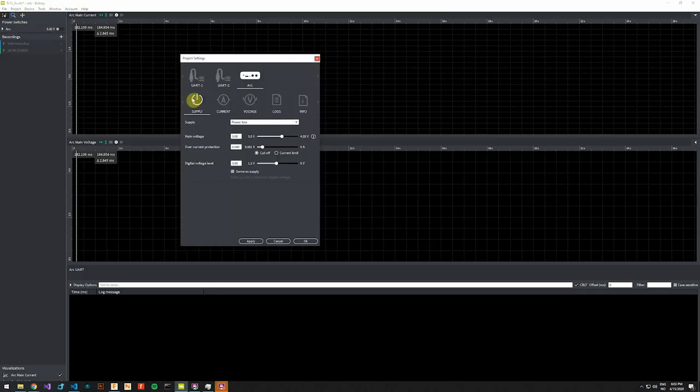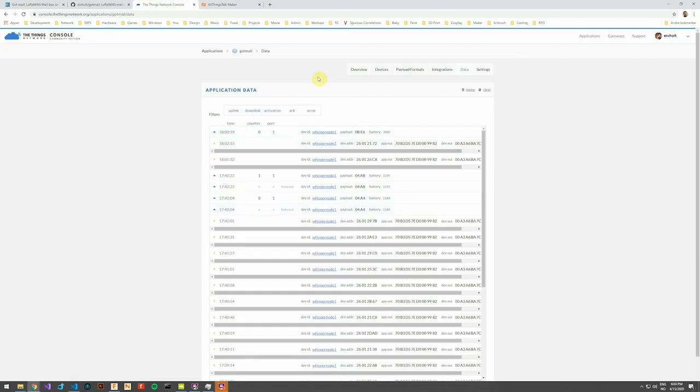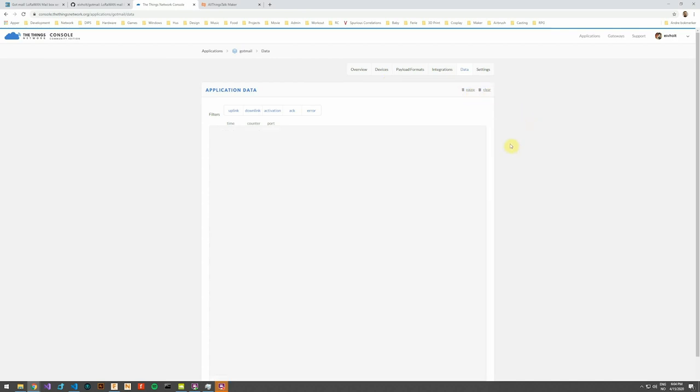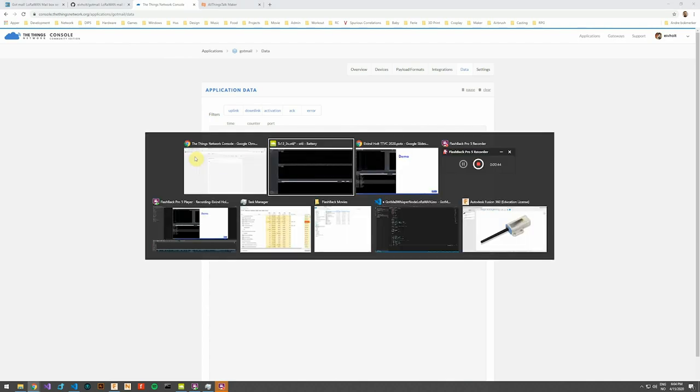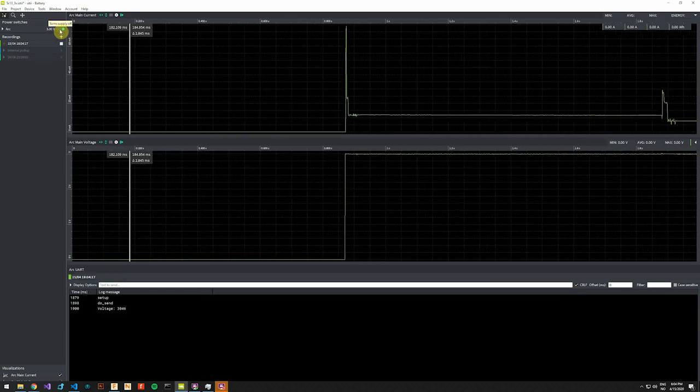The OT Arc will act as a power supply, and I have replaced the battery connectors on the development board with the battery terminals, with the power terminals on the OT Arc. We will start with the same voltage as the batteries combined, and I have also connected a serial output from the device. And before we start the device, I will just clear the TTN console so we can see the transmission. We start a new recording, and we enable the power supply.